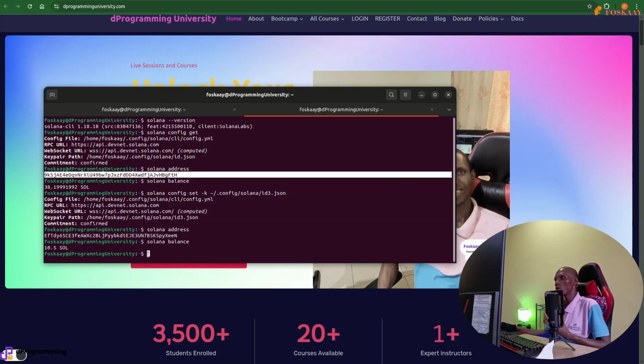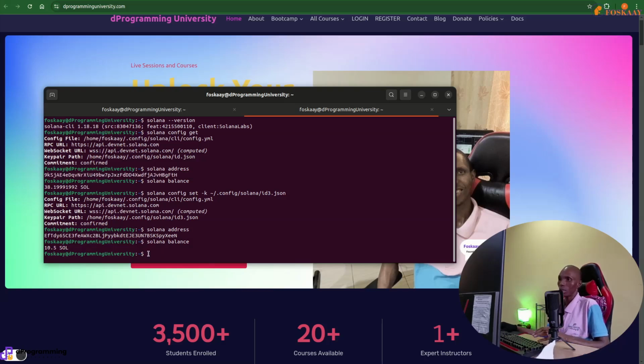If you want it to use it, you have to include some flag and specifically say use the other one. The default one you are used to, like solana balance, solana address, and all those things, we usually work with whatever you set as the default.